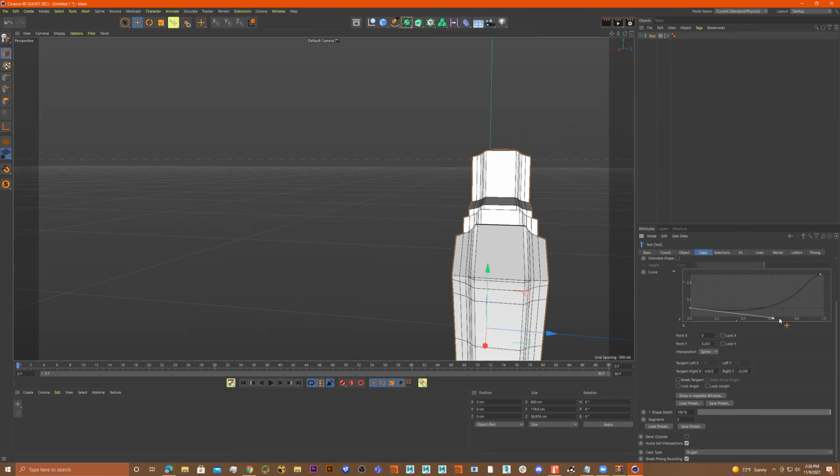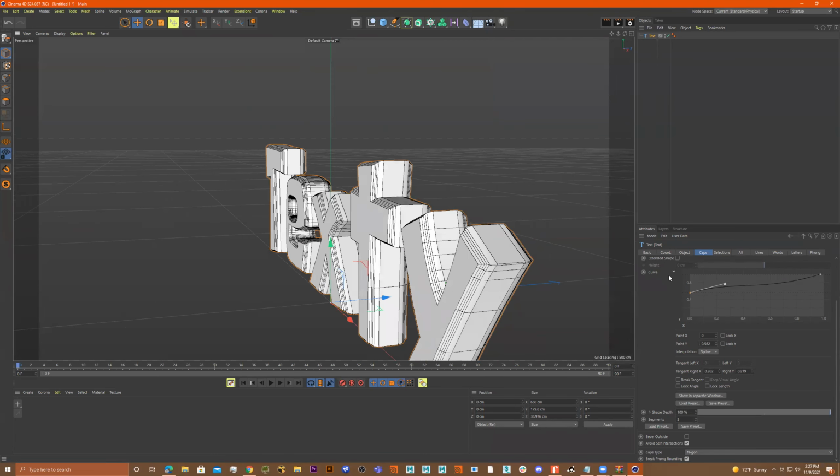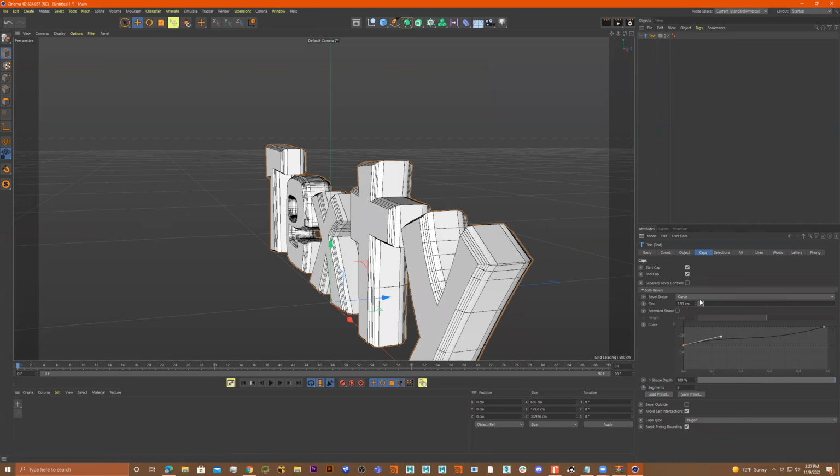I can take this, so it's going inward right now, just like it is right here. If I click on these points, I get the little spline handle, and I can move these wherever I like. So it's pretty versatile. So let me close this out.